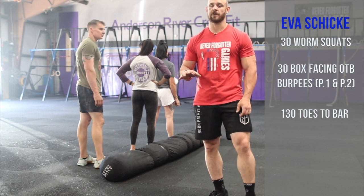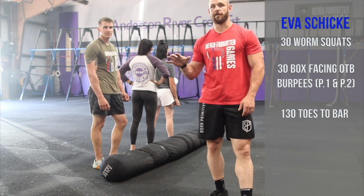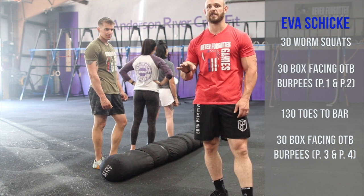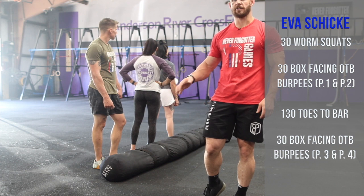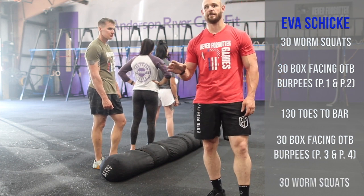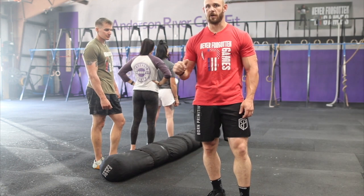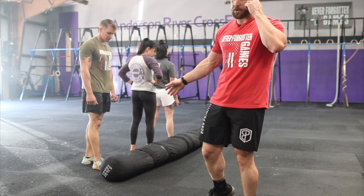After the 130 toes to bar, the other two partners, partner three and four, will break off back to the box. They'll do another 30 box facing over the box burpees, and then we'll come back to the worm and do another 30 worm squats. For all female teams, they're only going to do 20 worm squats total. Okay, so first things first, we'll start with the worm and we'll discuss the worm standards.